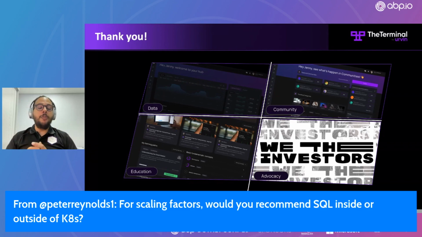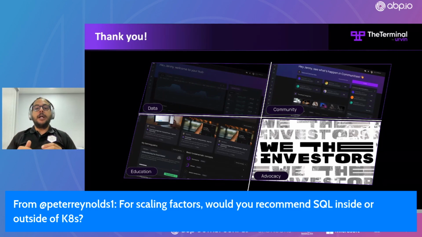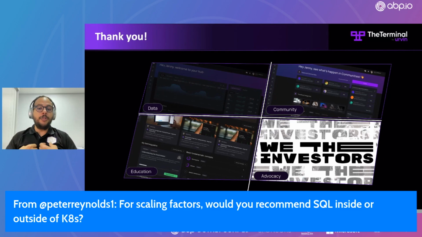But I'm a big OpenShift enthusiast, and I'm also a big run-everything-in-your-cluster advocate. I would love to have clusters where I can run my SQL, my caches, my Elasticsearches, my everything inside Kubernetes, right? But this is my personal opinion.